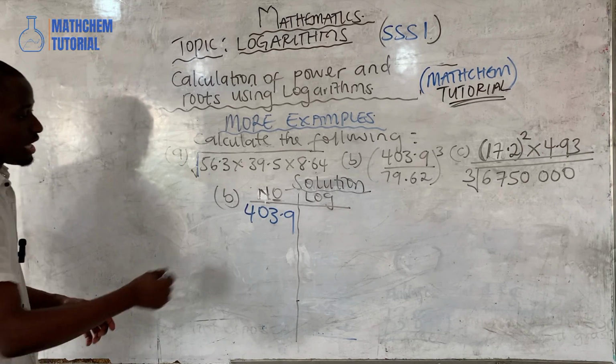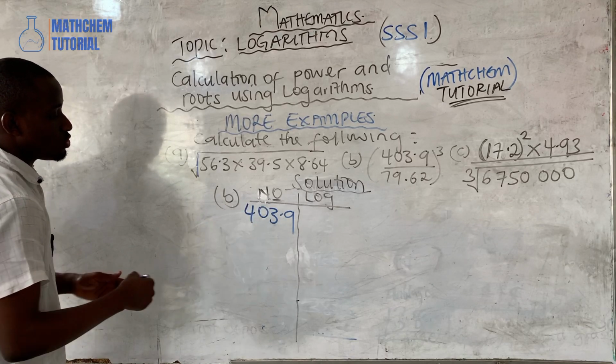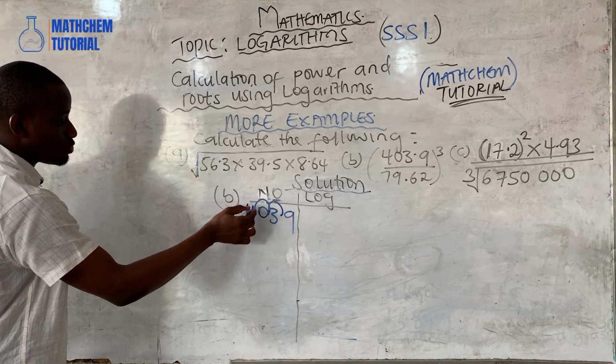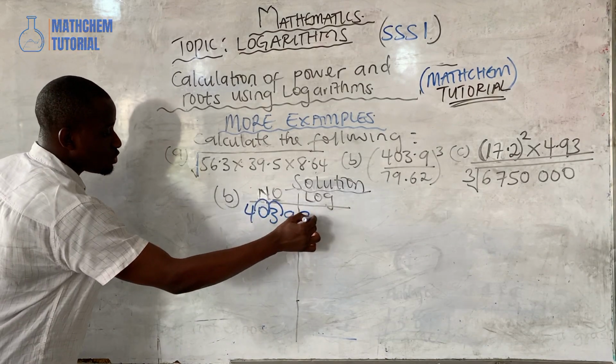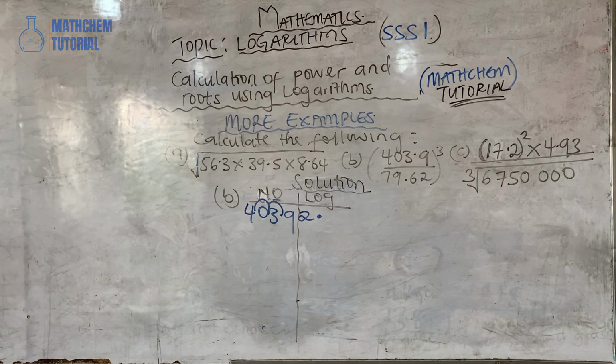By counting it 2 times: 1, 2. If I put this decimal point here, that means I'm shifting it twice. So here is going to be 2. Then I'll put my decimal point there. After that, I will look at my first figure table: 40 under 3 difference 9. So 40 under 3 will give me 6053, difference 9. 6053 plus 10 gives me 6063.